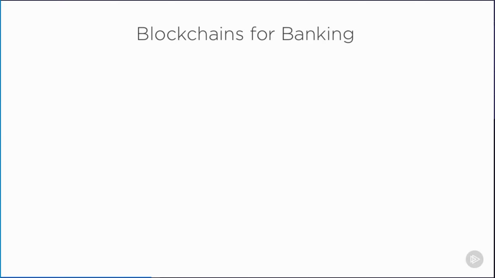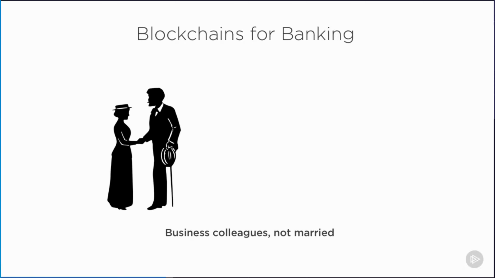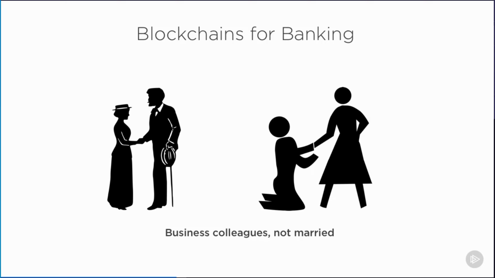Many banks and other enterprises have begun looking at utilizing blockchain technology for internal use in a closed network. Consider that while the banks know who each other are and have some level of trust with each other, this doesn't mean they're married to each other. One bank, for example, would probably not allow the other bank to directly modify its database. The banks would also likely not trust a single member to maintain the books for everyone else.